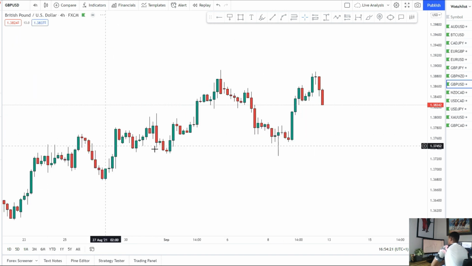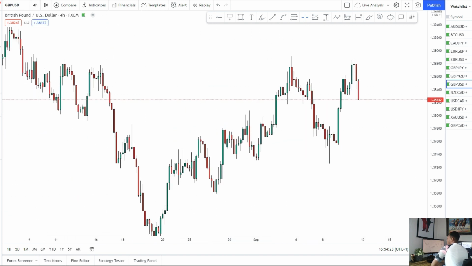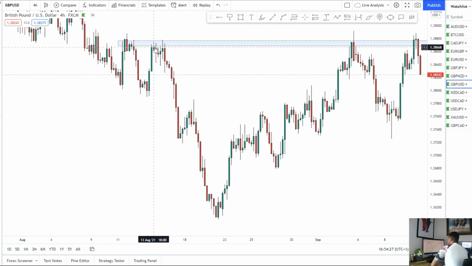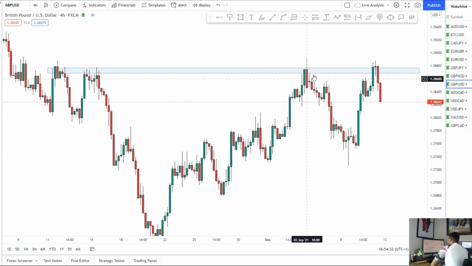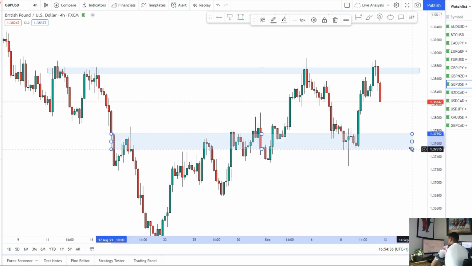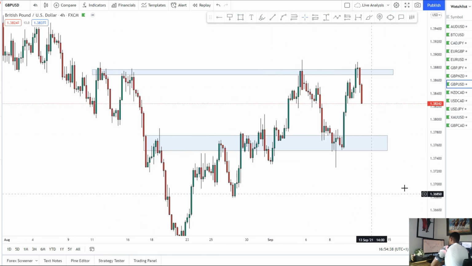Last week, we were looking for selling opportunities to start the week off. I was talking about this level of resistance here, which price was looking really good from, when it was previously here, a massive dump to the downside. So we were looking for sells again this week, with targets being this level here in the market. And as you can see, we reached that quite quickly.